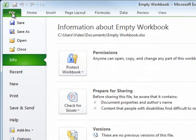The last time we chose Save from this list, and the Save As dialog box opened. This time if we choose Save, the dialog box won't appear. Instead, Excel will simply replace our original version of Empty Workbook with this new modified version with our name in it. Excel considers this an update of the original file, and it doesn't warn you that you're about to replace it. Now, since we named our file Empty Workbook, and the file on the screen is no longer empty, it would make sense to give this version of the file a different name.